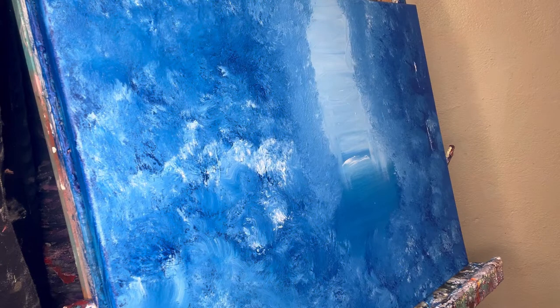Now let's do a tree. I'm gonna do a tree. But guess what? I don't have brown. I'm gonna try to make brown with some black and some red. A little black and red. Make a little brown here. It's gonna be like a dark brown, maybe. Let's see how it makes.